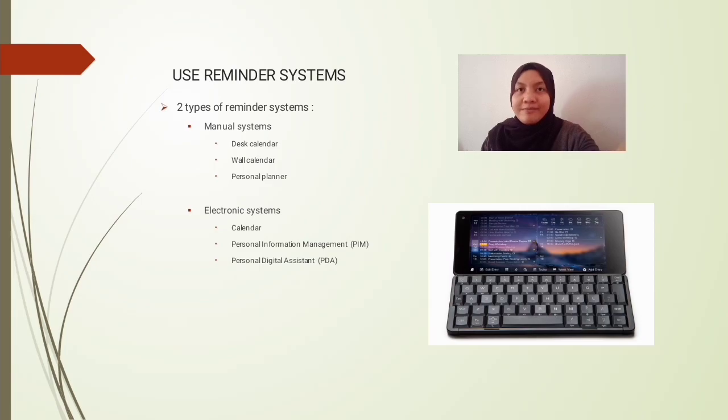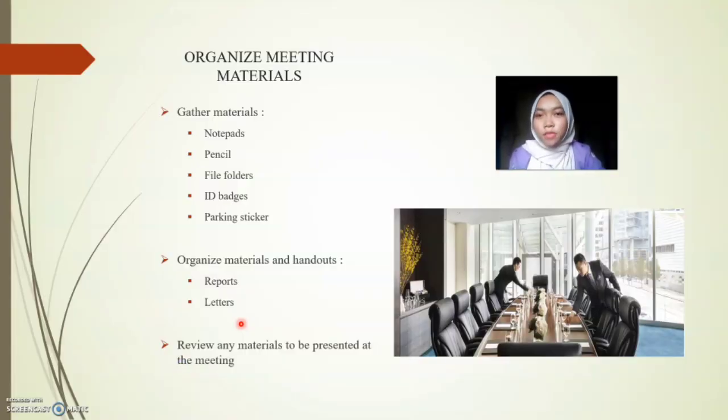Next preparation before conducting a meeting is organize meeting materials. Firstly, we may expect to gather materials such as notepads, pencils, file folders, ID badges, and parking stickers. All these things may be used by the participants because sometimes the meeting will be held with other companies. And then we must also organize materials and handouts such as reports and letters.